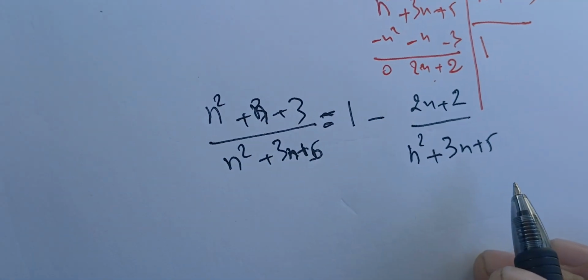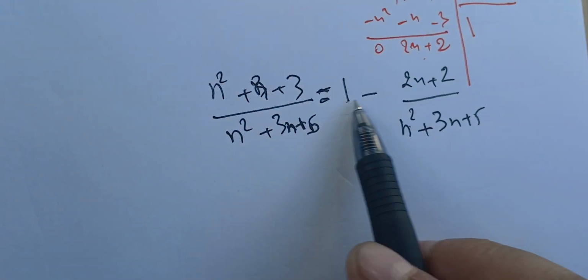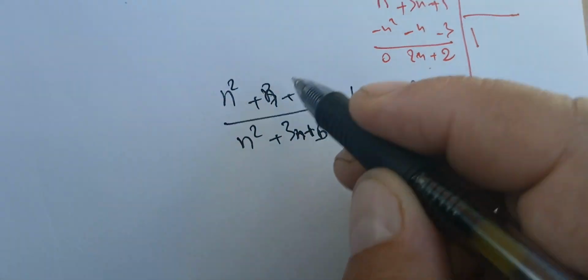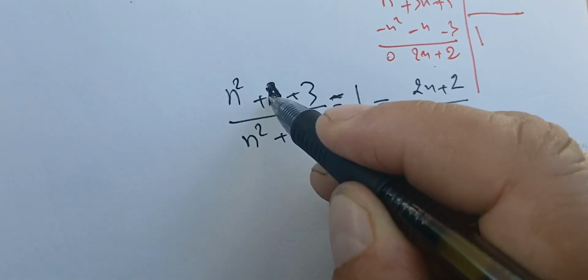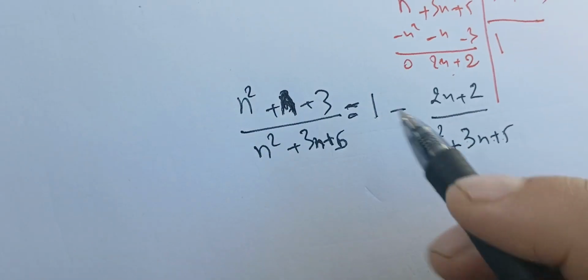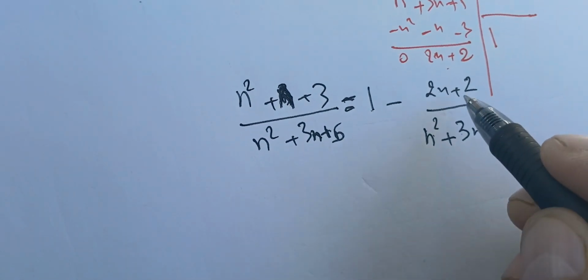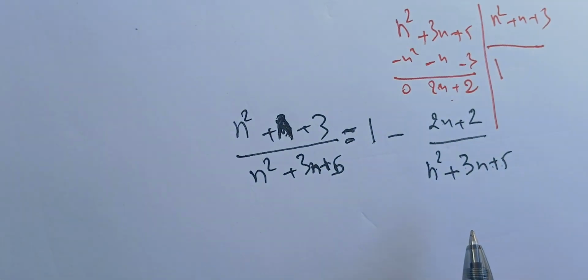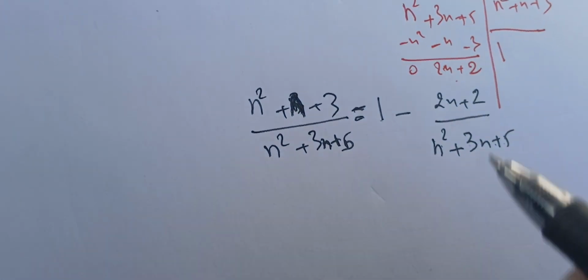Let me just check if I can do that. Here I have n squared plus 3n minus 2n, it's going to give me n. This is n, sorry about the handwriting here. And 5 minus 2 is going to give me 3. Yes, this is the right one. Now, let's see what happens when we take everything to the power n.